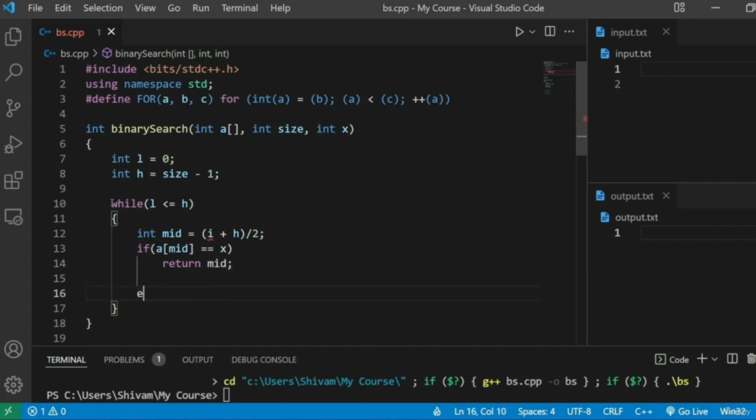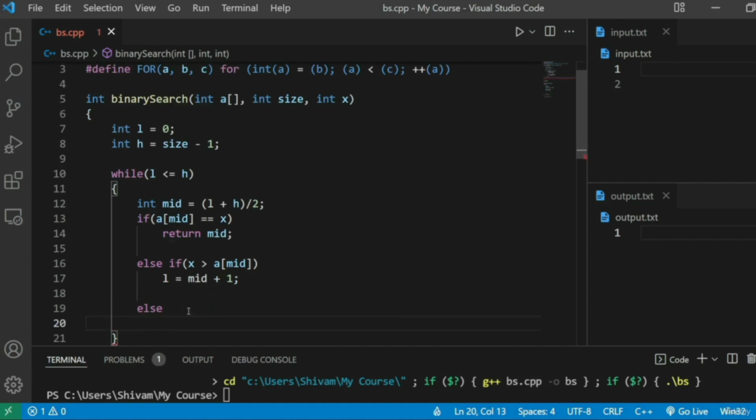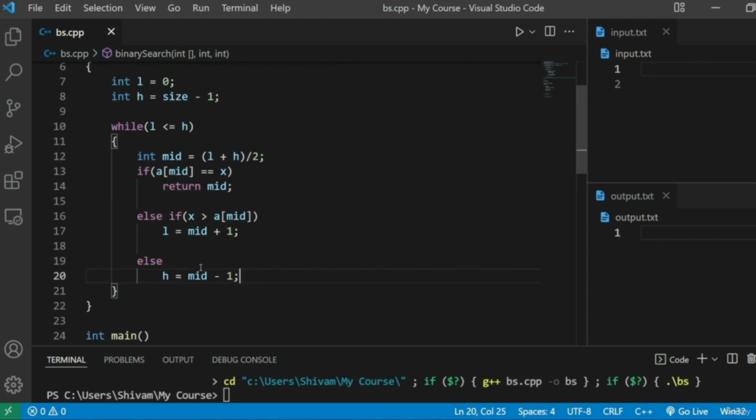Else if x is greater than A of mid, then we will simply shift our low to mid plus 1. Else we will shift our high to mid minus 1. And if the element we are going to find is not in the array, then we will return minus 1.